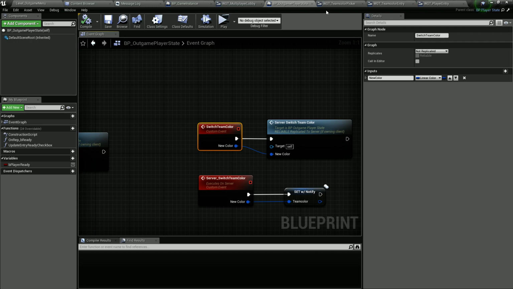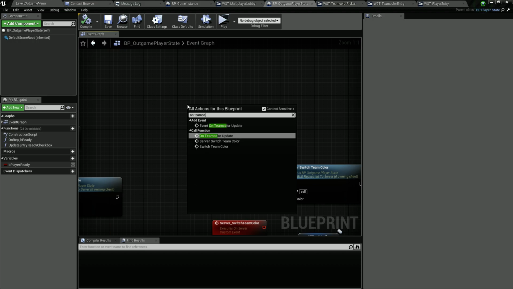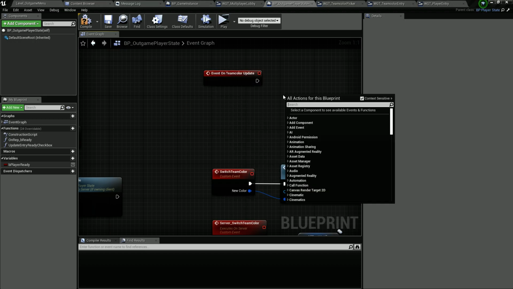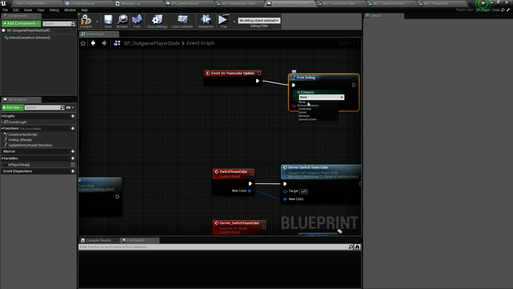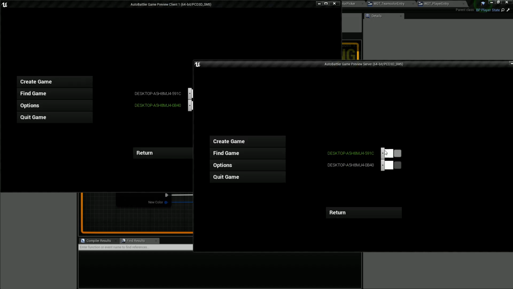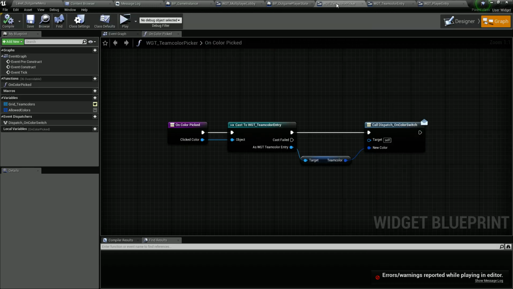And I think we are supposed to receive an event when on Teamcolor updates. Debug print, color changed. We're just going to check real quick if it worked. No, it does nothing, so I guess, or maybe we can't click on them for some reason.